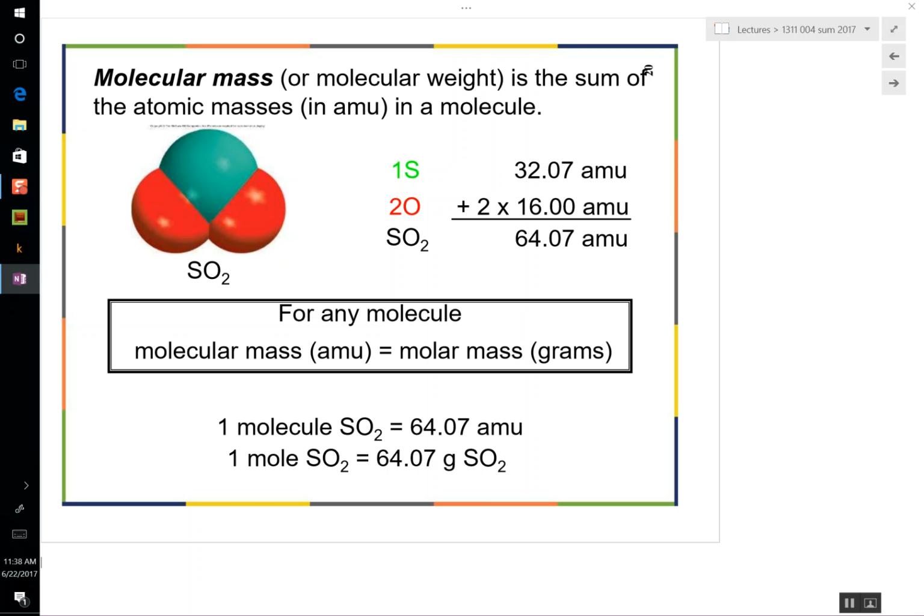You were asking about molecular weight. So here's the slide that's kind of teasing that out. The molecular weight is in atomic mass units. The molar mass is in grams. So it's making that kind of a distinction. If you were in high school and took chemistry and they talked about molecular weight as grams per mole, I wouldn't criticize them at all. Sometimes you can hear it both ways. So molecular mass is in atomic mass units. Molar mass is in grams.